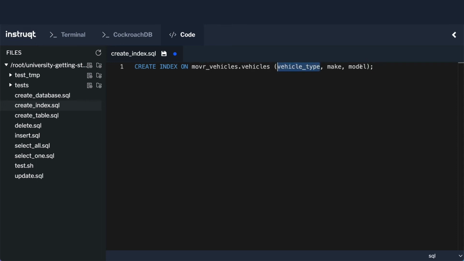If we want to query for model, then we need to include make and vehicle type in order to actually have it use the index. And so the order matters here, and the exact fields that we include matter. If you wanted to query on each of these individually without including any of the previous fields, then you'd want to create 3 separate indexes, one for vehicle type, one for make, and one for model.